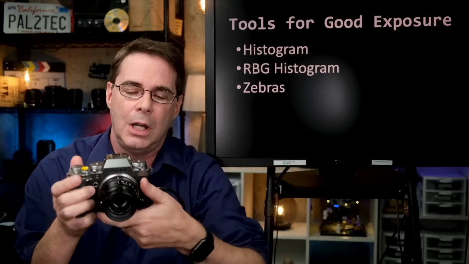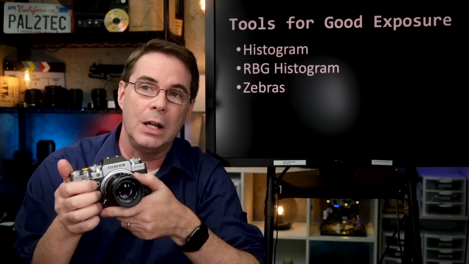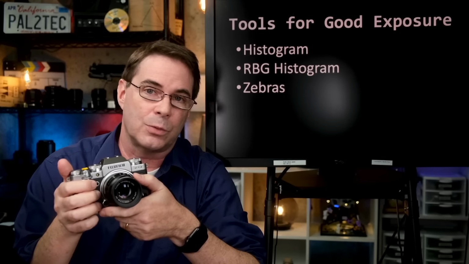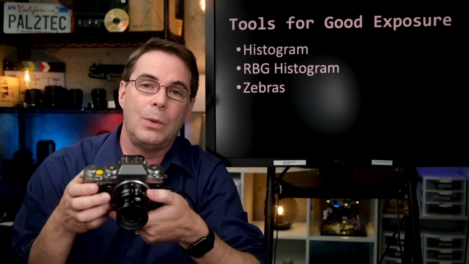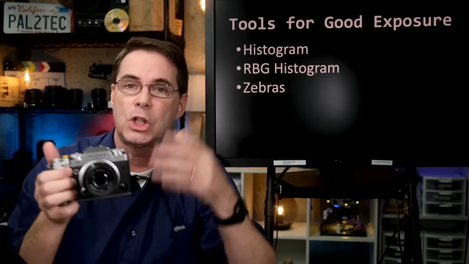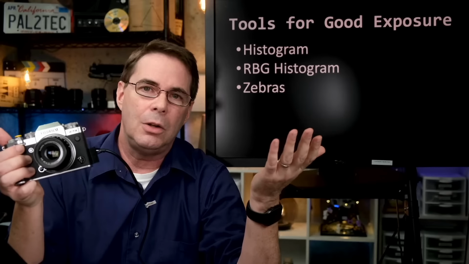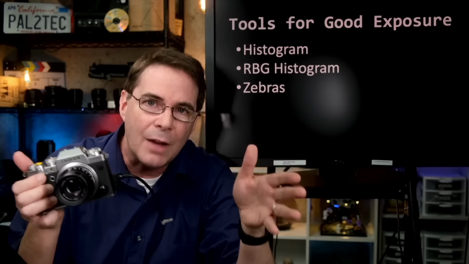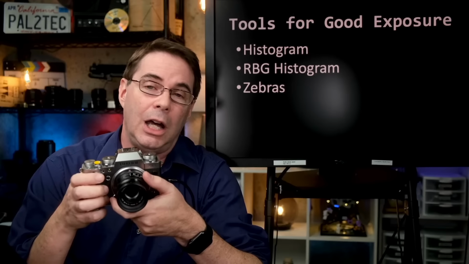And so forth. There are lots of different opinions on where to set your zebra, and I can't give you a hard and fast rule for this. Generally, they say when you're shooting people, you could put it anywhere between 60 and 80 to make sure you're getting the right skin exposure. But you've got to experiment. You have to play around with it. Believe it or not, most of the time I leave mine at 100.